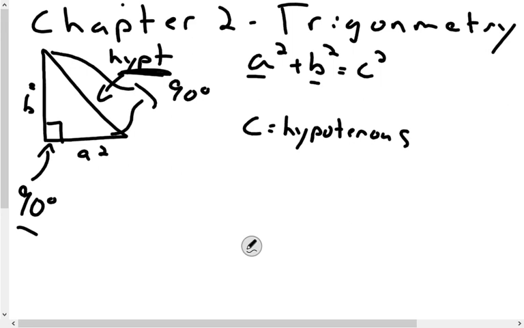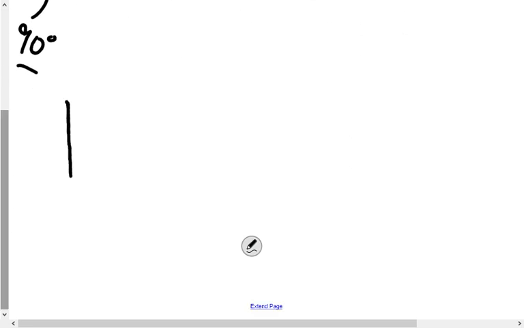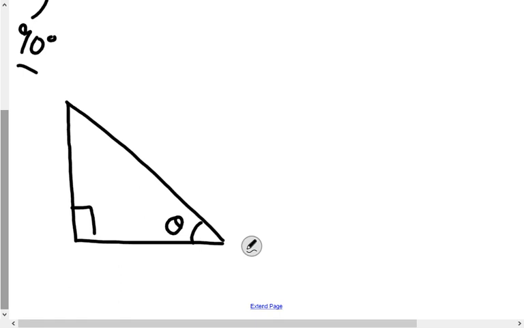We're going to start labeling these triangles now. Here's our 90 degrees. We're going to start looking at angles and sides. I'm going to use this angle here. I'm going to call it angle theta. That's a Greek symbol for theta. For whatever reason, that's the symbol we use for angles. Now, we know that this longest side directly across from the 90 degrees, that's my hypotenuse.